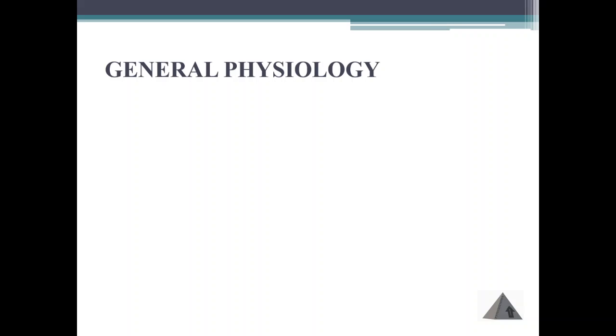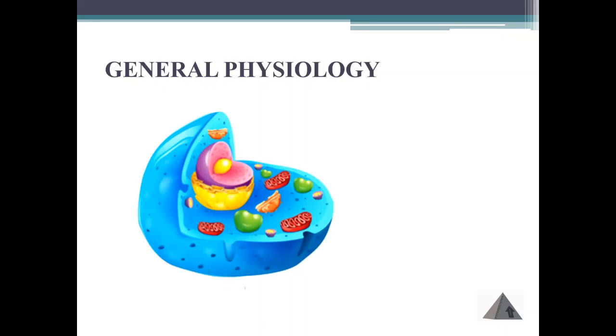Each and every person should know about the cell, because the human body is made up of cells. Each organ is formed by tissue, and if you go on, it is the single cell that works in our body. So this picture is a single cell of the human body.